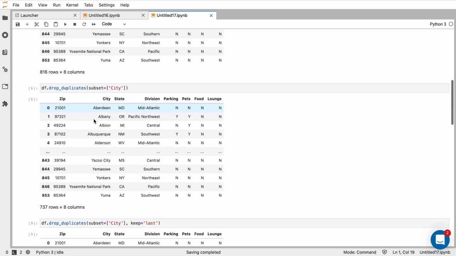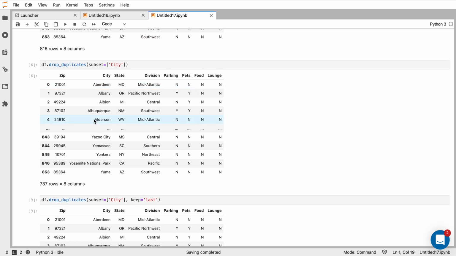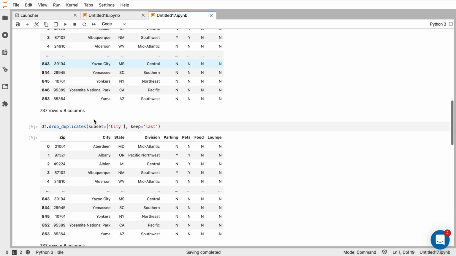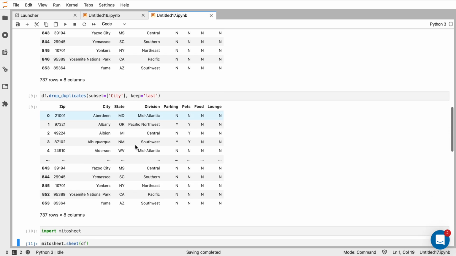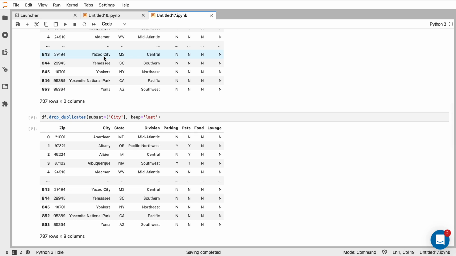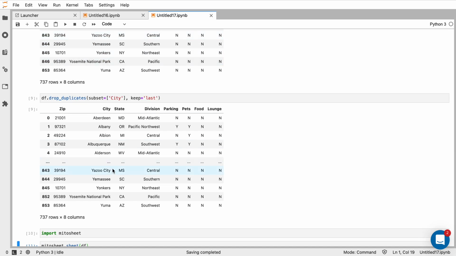And the last thing I want to show here, as a way to specify your drop duplicates process, is you can decide which of the duplicates to actually keep. So for example, if we had three rows with the same values, we could decide, do we want to keep the first, the second, or the last of those values? And here we're signifying that we want to keep the last of those values. And we get a data set with 737 rows, again the same size as the one before, but just because we're selecting a different row to keep in the dropping process.